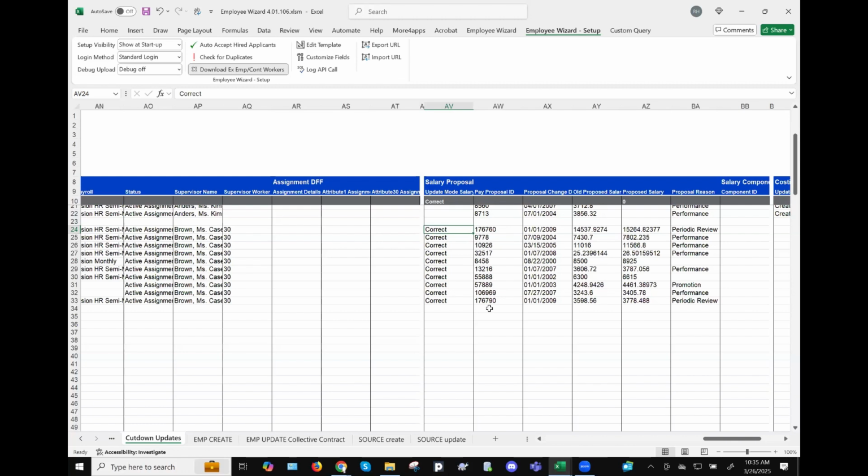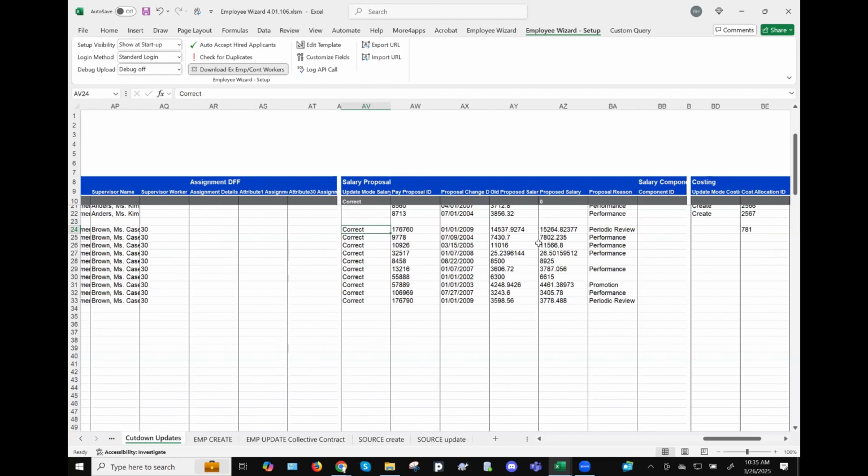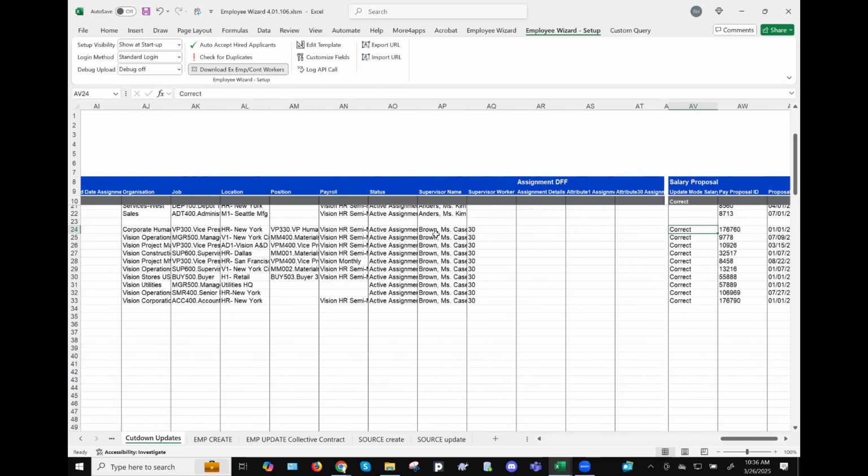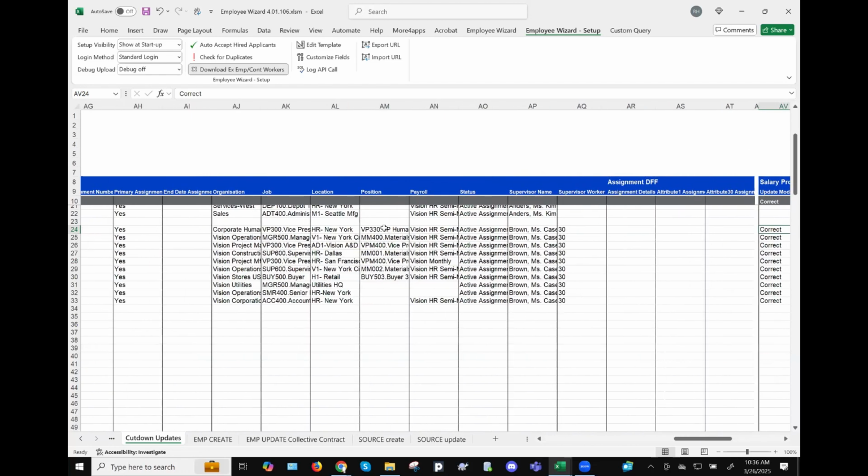Cool. Another one, what is the benefit of trimming the columns for an upload? Yes, so when you trim it down, all the columns, it's not going through so many validations, and it gets a lot more efficient. So just tying it into the previous question, if you're looking at a 10,000 kind of an upload, you don't want it to be validating something and you're just updating some specific columns here, like the salary. You don't want it to jump through the hoops on each and every record of those 10,000 and try to validate and make sure that everything is correct, like the position, the location, the organization. So you can remove those columns.